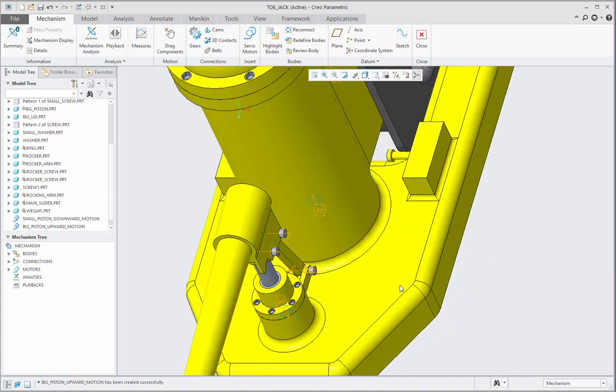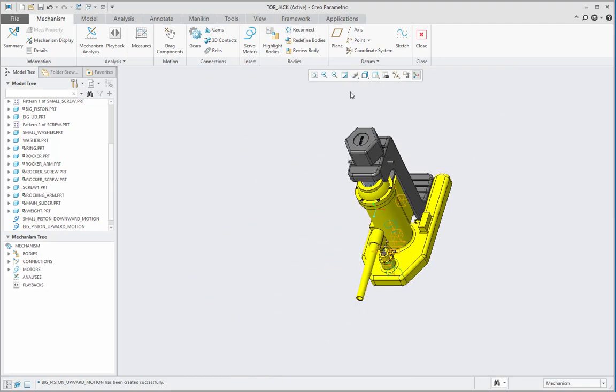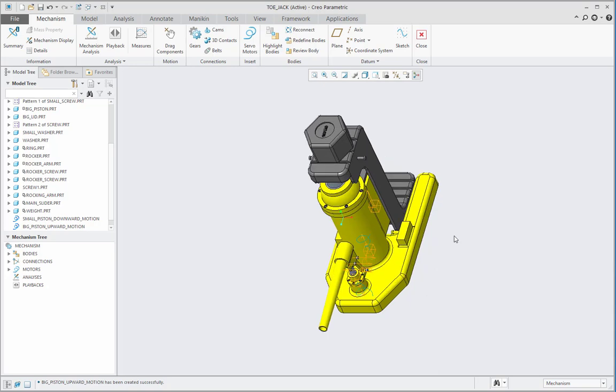So that's why there is somewhere here a pressure release valve located, which I have not shown over here, but in an actual toe jack there is a pressure release valve, and when we use that valve to release the pressure, then gradually the big piston will come down, and gradually the small piston will go up, and in that case there is no intermittent motion, that is a smooth motion.